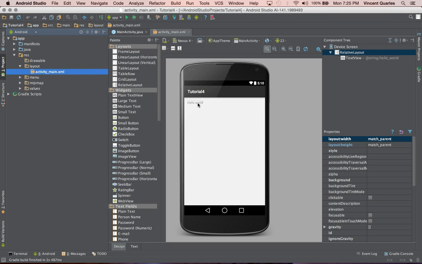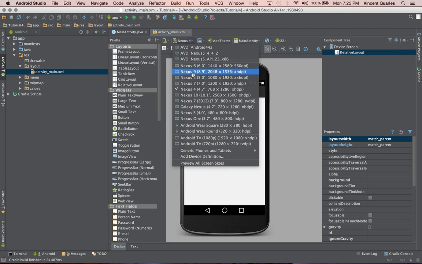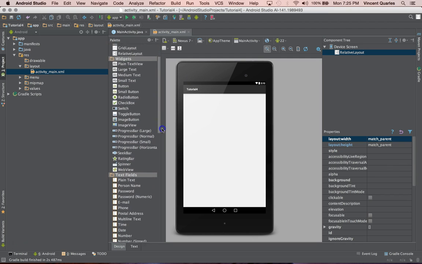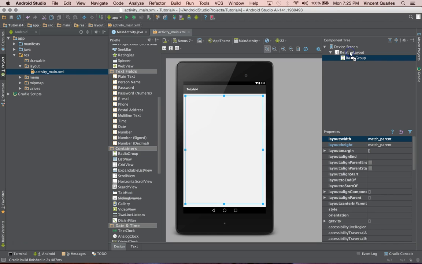Alright, we can delete the hello world text view, and I'm going to change my device to Nexus 7. Now if we scroll down here to containers, you'll see radio group. Let's add that to the relative layout.